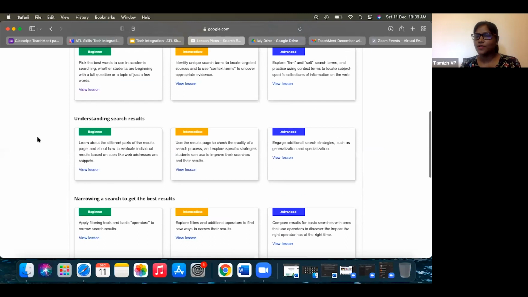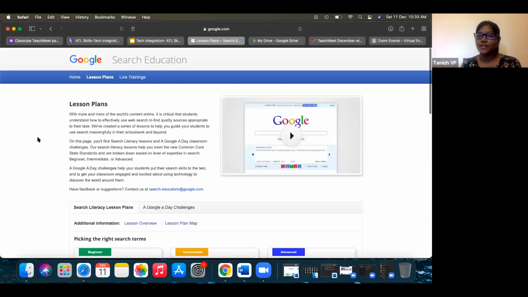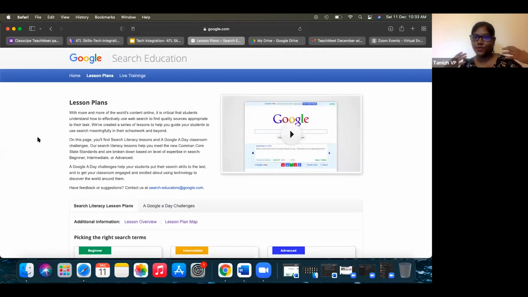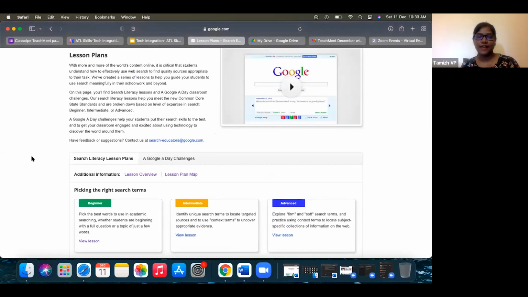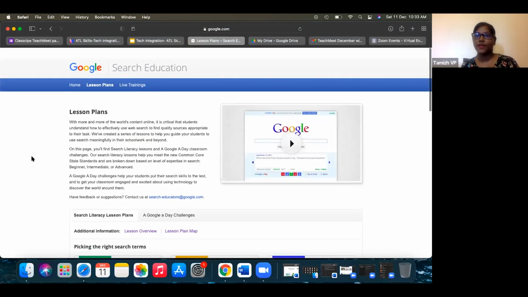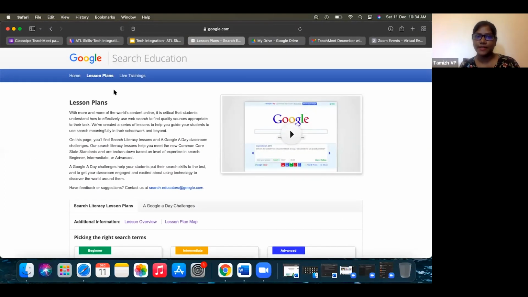So if you can give it as a homework, if there is no time to do all this in class, you can make homeworks interesting. That's what I do, because I want to show them a lot, but there is no time because I have to finish my curriculum. There is assessment, there is feedback. So what I do is sometimes I give it as a holiday homework or on a weekend, just to have it like fun. And when it comes to technology, they all love it. So these things can be given as homework so that simultaneously they get equipped in the search skills.